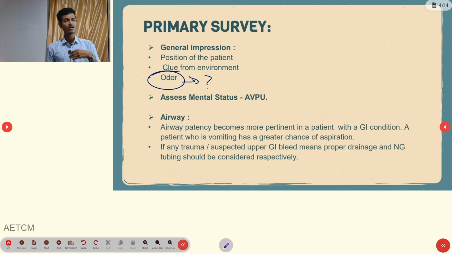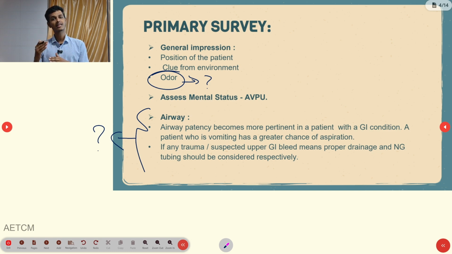How does the GI condition affect the airway? In gastrointestinal emergency, the airway is in a questionable state in some medical conditions, like an upper gastrointestinal bleed, or if the person has prolonged vomiting, because of which the person may get dehydrated and drowsy. If this progresses, the airway patency will also be questionable. In this condition, we have to think about appropriate steps of management and intervention.